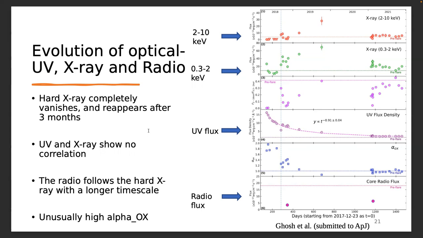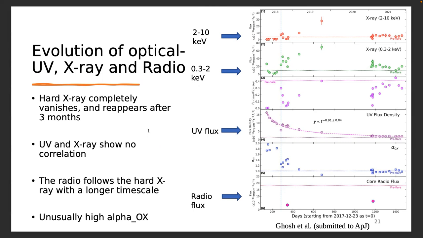The UV is completely uncorrelated. This is the soft X-ray part, which is 0.3 to 2 keV. This is also going up and down, but follows a similar trend. This is the hardness ratio, which is basically the ratio of the soft and hard X-ray. And this is the UV part. Now, as you can see, Trakhtenbrot et al. and Ricci et al. studied up to this part. Their spectrum was relatively steeper, but ours is much flatter. It follows a slope of minus 0.9, which is much shallower than initially predicted.